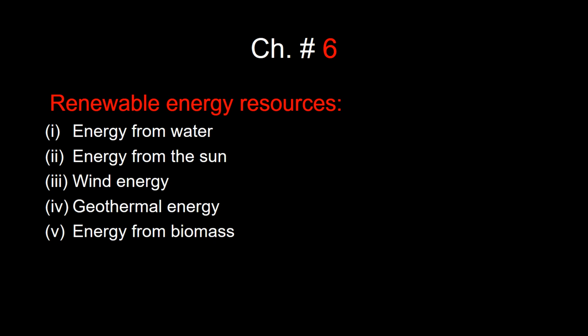Biomass is plant or animal waste that can be burnt as fuel. Other forms of biomass are garbage, farm waste, sugarcane, and other plants. These wastes are used to run power plants. Many industries that use forest products get half of their electricity by burning bark and other wood waste.